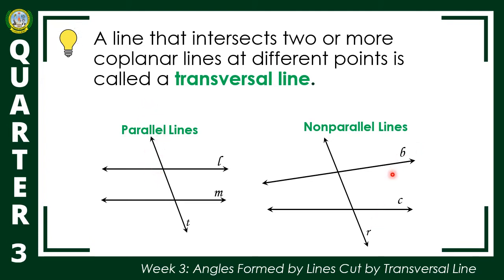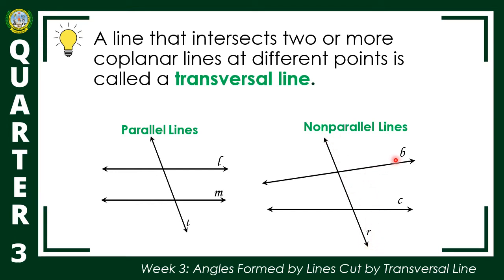On the other figure, we have lines B and C, which are non-parallel lines or, in other words, intersecting lines. So, kahit hindi po pinakita na nag-intersect sila, pag in-extend po natin itong ends na ito, they will eventually intersect here, at some point here. Okay? So, mag-i-intersect po yan. So, they are non-parallel, and as you can see, there is a line R that cuts line B and line C at two different points. Okay? Making it a transversal line.